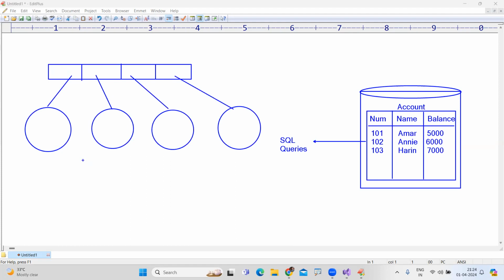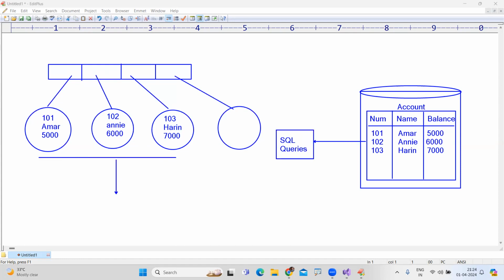In this one, how can you manipulate the data? It is 101 name and value, 102 name and value. Once you store the information in this way, how can you manipulate it? For that, just like SQL queries, in C# they introduced the concept called LINQ, Language Integrated Query.